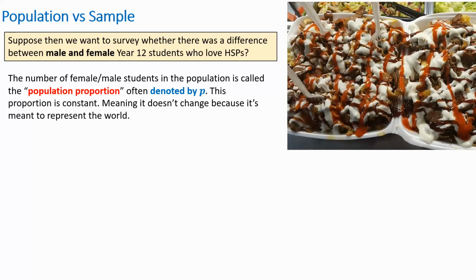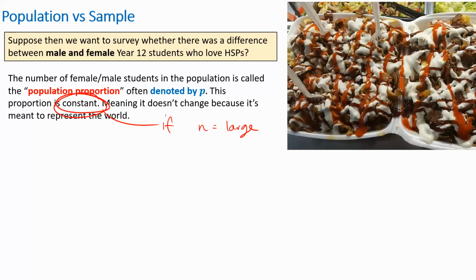In Tran's class, if I said it was 70% for my population proportion, it implies that even in my class, 70% of you like HSPs. Okay, so that's why it says it's constant. But this can only be assumed if the population, or N, is very large. It doesn't make sense if I said the population is this classroom. This is a very small population, and if I said this is 70%, therefore everyone in this school is also 70%, that doesn't make sense. This is only a very small population.